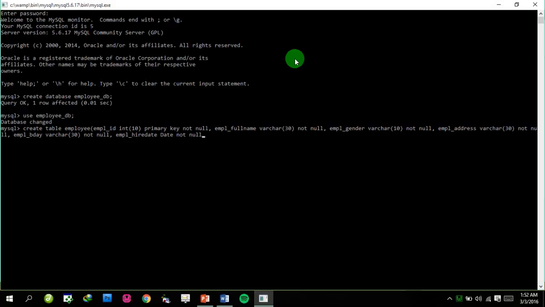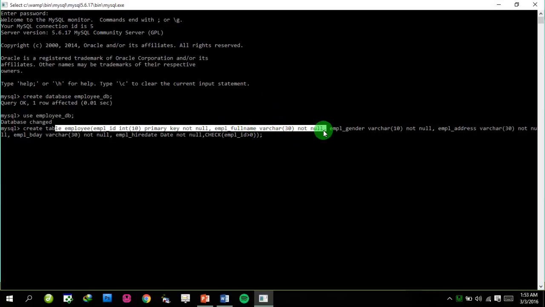So as you can see, to give an example before that, add check to limit the value range of a certain column. For example, comma, check, then the employee ID is greater than 0, close parenthesis, then semicolon. So let's try if our syntax is correct. First, before you hit enter, just double check the things. Maybe you missed something, a letter on the attributes. Just double check it to avoid errors on your database.